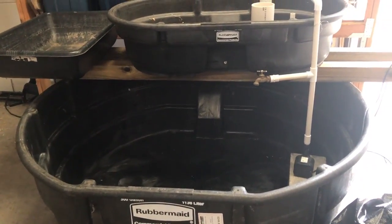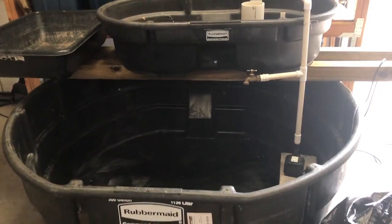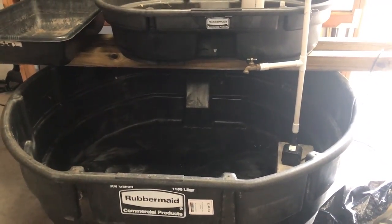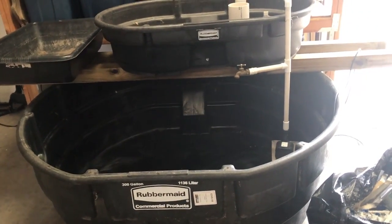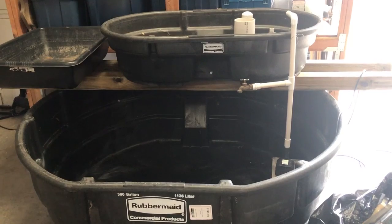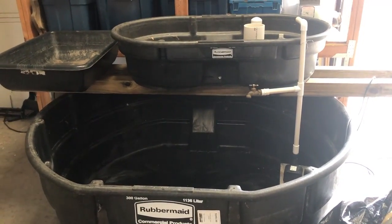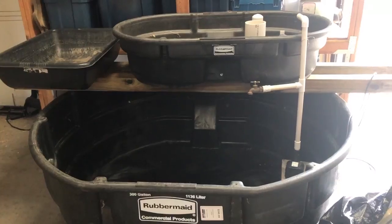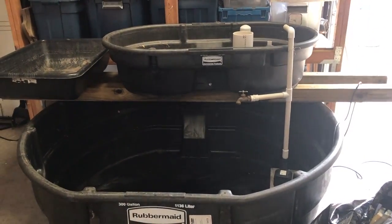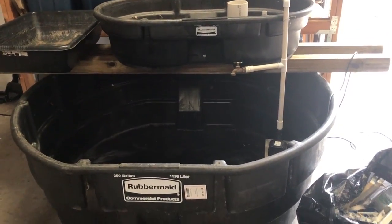I'm doing this for a multitude of reasons. Number one, I've wanted to show you how simple aquaponics can be for a long time, and I've wanted to give you the information so you realize that a kit to build aquaponics can be had at Tractor Supply Company — everything you need is right there, though you'll probably do better buying PVC fittings at Home Depot or Lowe's.